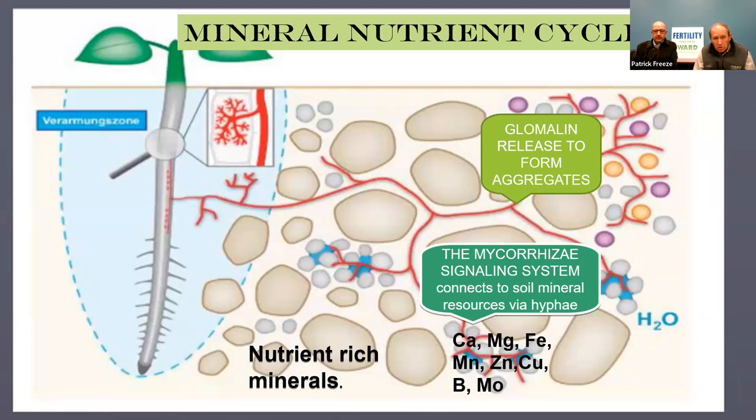So it can switch on and off, sending a message to the mycorrhiza: now at this moment in time, I need some molybdenum. So the molybdenum functioning system will kick into action. The microbiology associated with that function will go into action. The quorum sensing will take place. They will expand their numbers, and they will then do the functions of solubilizing the quantity, and then it will be transferred back through the hyphae system into the roots. And so these systems are switched on and off on a daily basis depending on the physiological state of the plant's growing state at that moment in time. And in the next slide, you'll see what you are actually missing if you don't have this connectivity.